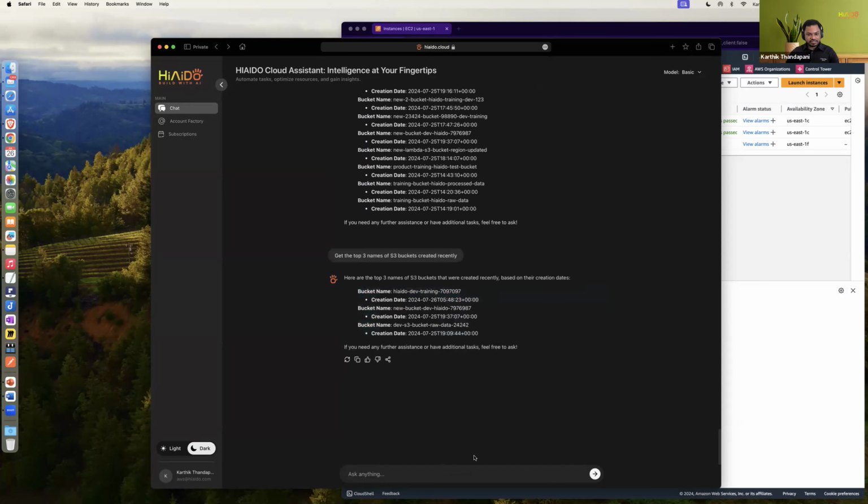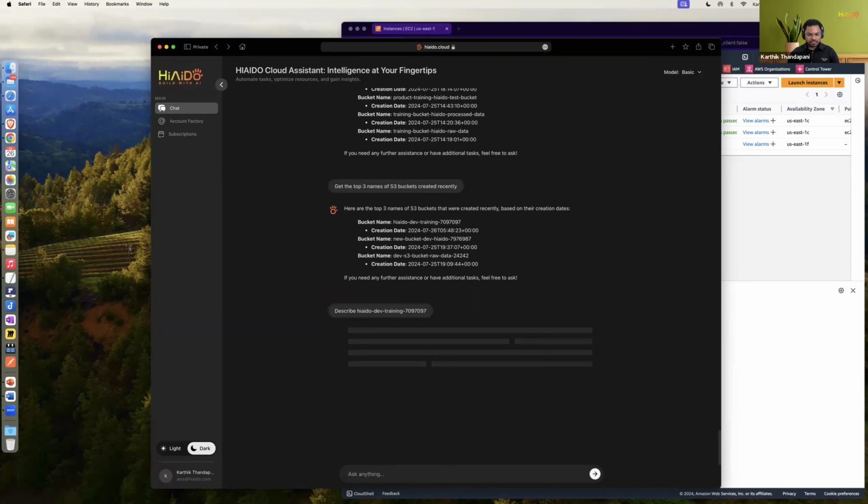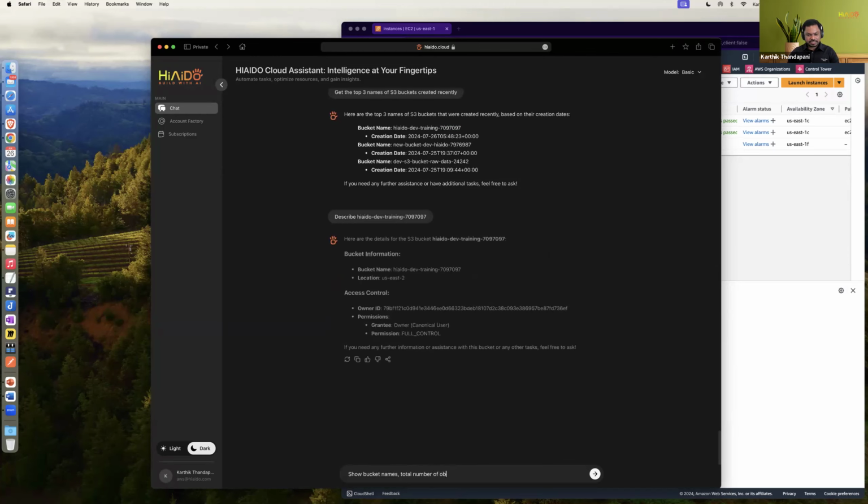As you can see. Okay, so now I'll say describe a particular bucket. So put this, describe this bucket. I'll also say show bucket names, total number of objects, the size of the bucket.